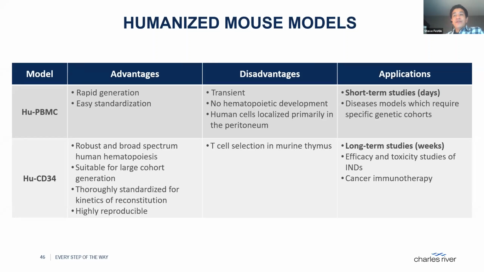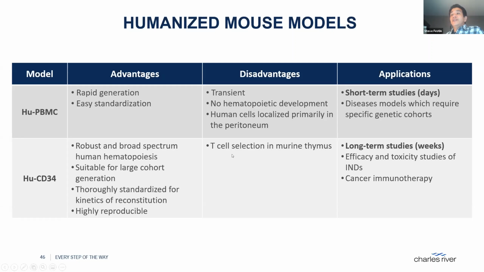As I said, they're thoroughly standardized for the kinetics of the reconstitution. We literally are doing this every week or so, and it has been highly reproducible in terms of the ability to produce these. We've only had a couple of experiments that did not quite go as well, but otherwise we've been very successful in achieving the number of quality controlled animals we needed to get to.